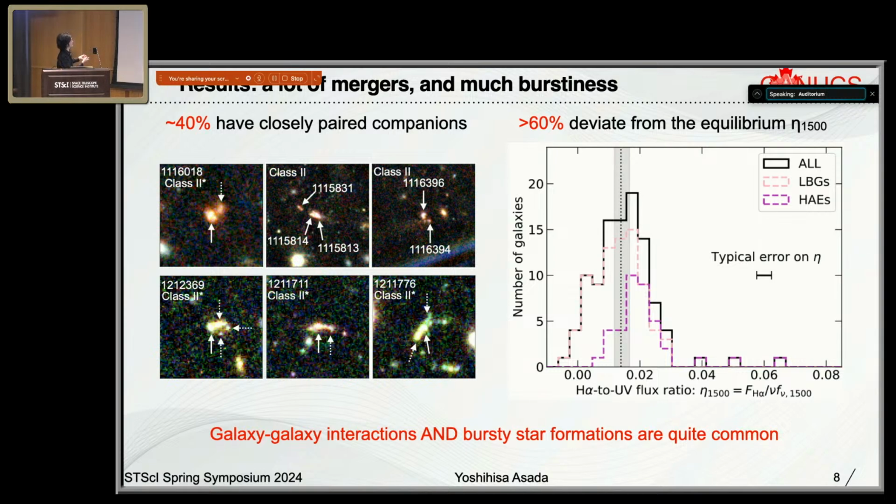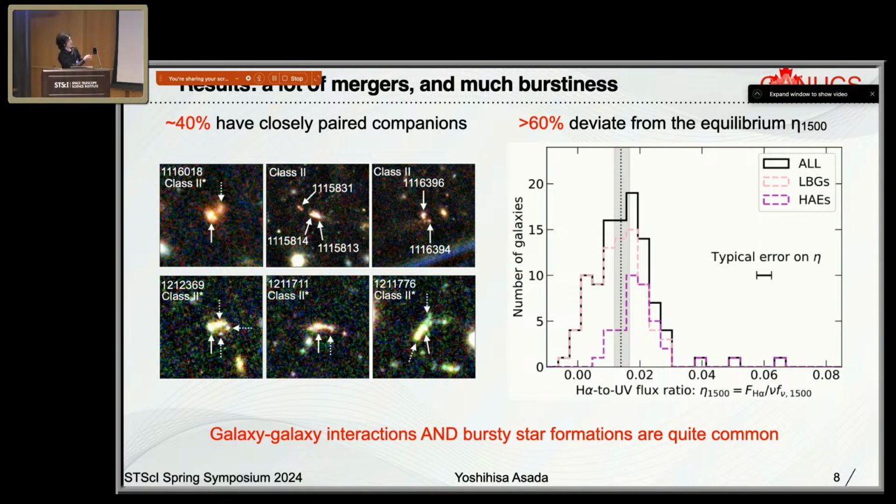Here I show six different postage stamps of our sample galaxies. You can see that this galaxy has a close companion here, and for this galaxy there are three different ones here, and this is another galaxy at the same redshift. And here you can see two galaxies. This may be a kind of clumpy galaxy, but you can see some clumps or some galaxies within this range. And here are two different galaxies, and this is as well. Indeed, 40% of our sample galaxies have a close companion within a 1 arcsec radius, which corresponds to 5.8 kpc at this redshift. Given the proximity, we think these galaxies are physically interacting with each other.